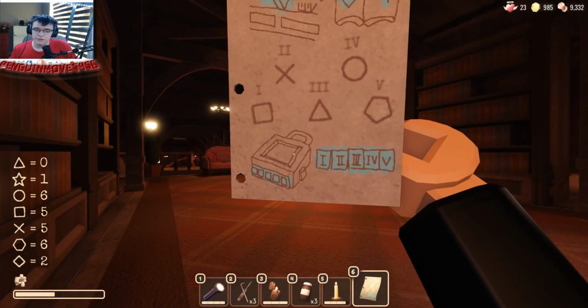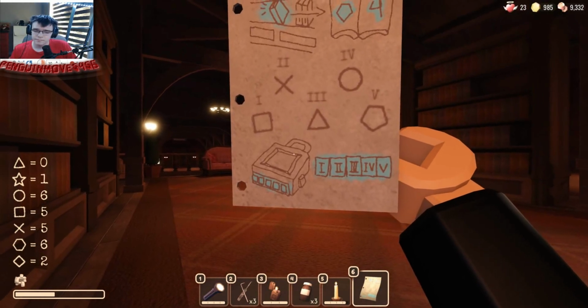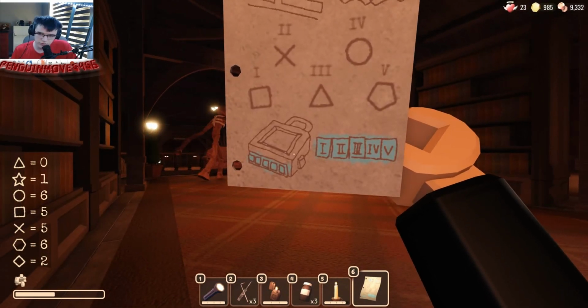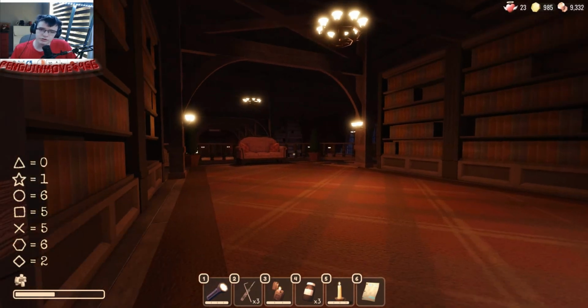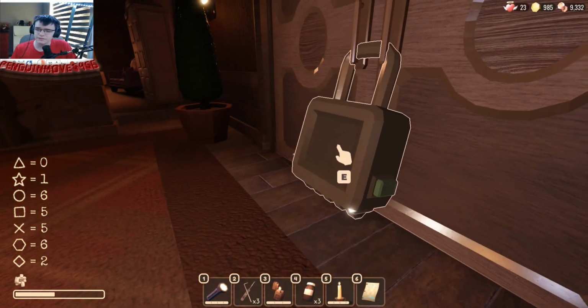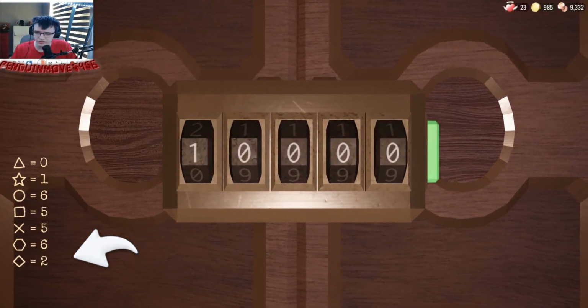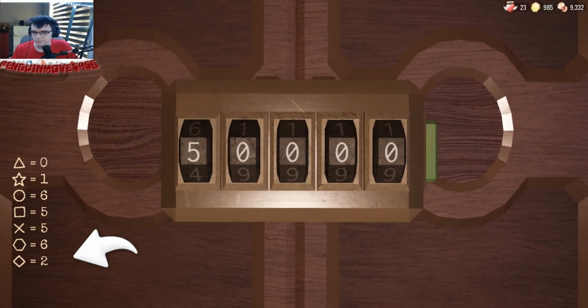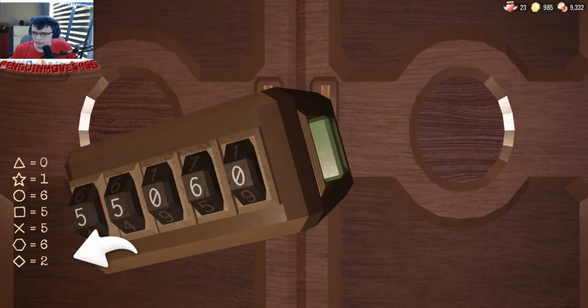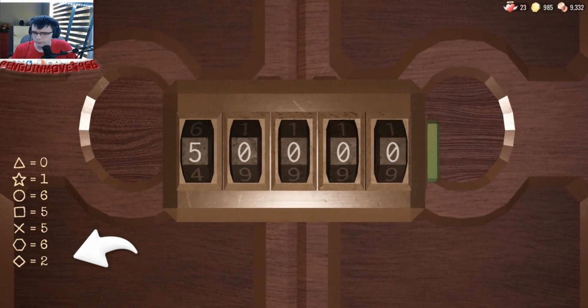So 5, 5, 0, 6. And you need 8 books to find all 5 numbers. Now, if you found like 5 to 7 books, you can guess it, which I'm doing right now. 5, 0, 6.